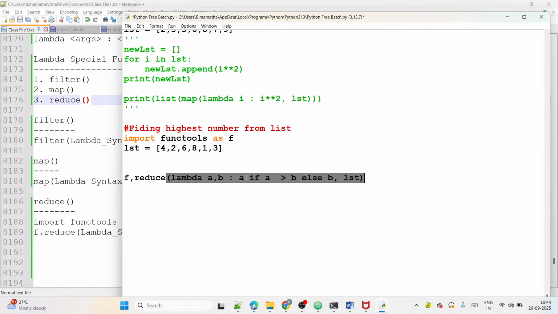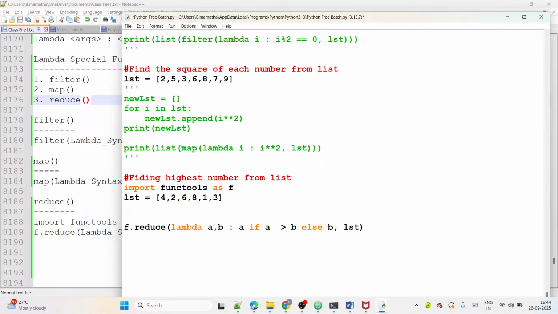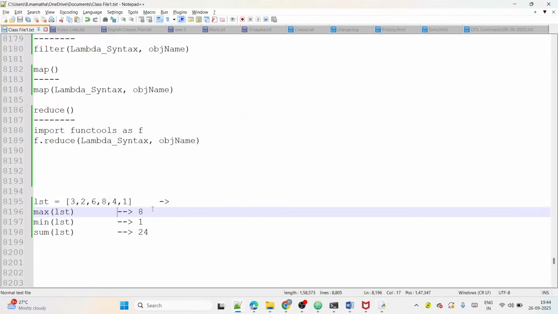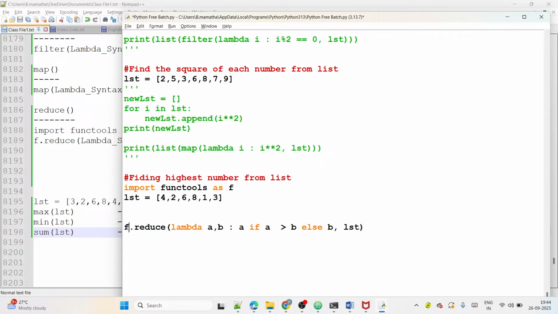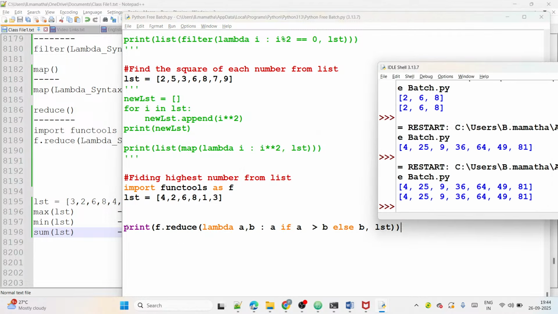And guys, you observe, previously, before filter, what is there? List is there. After filter, what is there? List is there. Why is the list there in both cases? Because the output will be 2 or more numbers, guys. That's why we are taking the list to save the output. But here the output is only one value, right? Only one max value, only one min value, only one sum value, only one value always. That's why here no list or tuple is required, guys. Directly what I am doing now, I am going to use a print function directly.